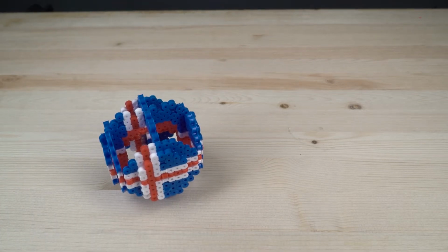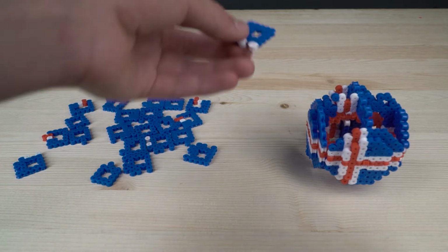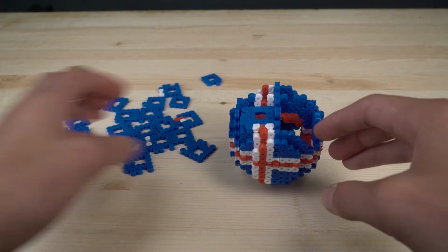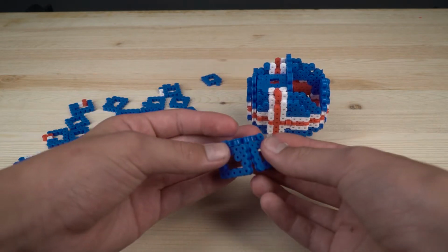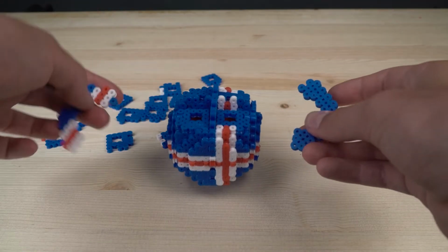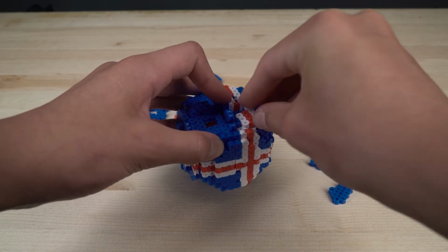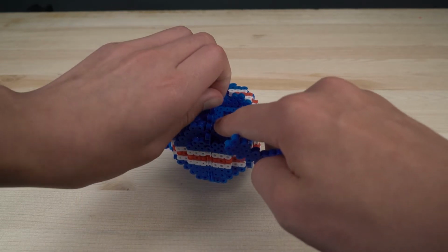So here comes the large amount of pieces to fill in the corners. Make sure to follow them closely, otherwise the flag is going to look really strange. This is my favorite part of the build because these squares slide in really easily and they just look really satisfying. So now I'm just gonna pressure fit all of these pieces into the top and we're really close to being finished.